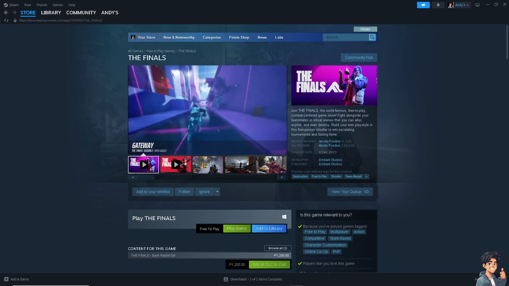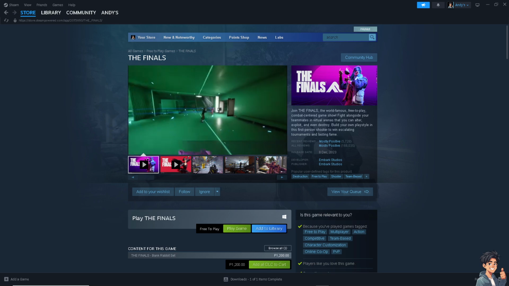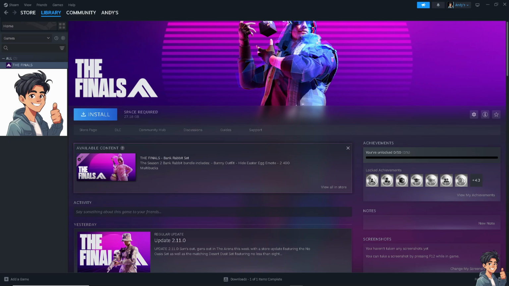Now, if that doesn't work, you might want to try to reinstall the game, because I believe a complete reinstallation might be necessary. Uninstall the game through the launcher, then delete any remaining game files in the installation directory, and after that you can reinstall the game from scratch. After reinstalling the game, you might want to check for conflicting software.